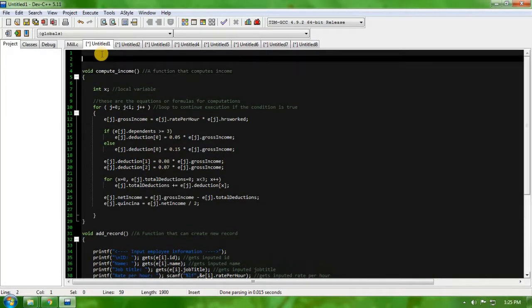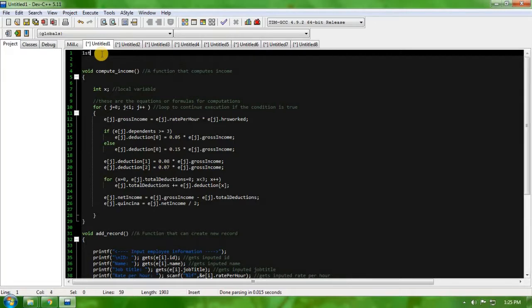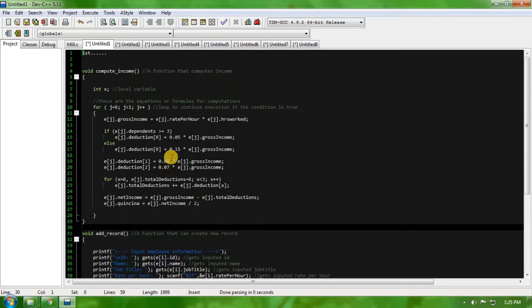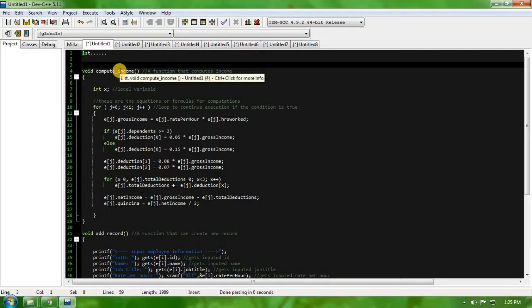So first, this is a program where you can create a new record. Add a new record of an employee. So yeah, as you can see, I display this compute income and add record.